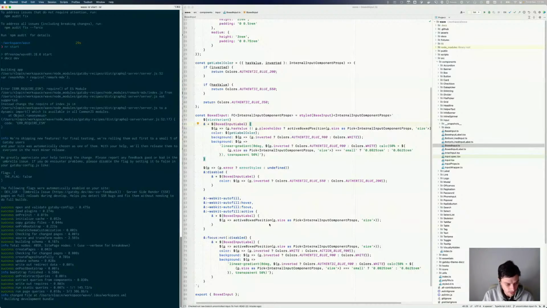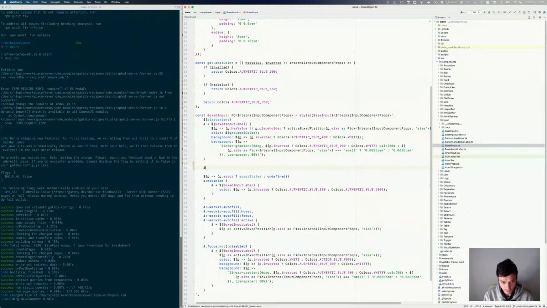Alrighty. Hopefully it will build everything. But for me, the important part is boxed input, and if we have the current input and the label, this is what we apply to the label. What if we do this?